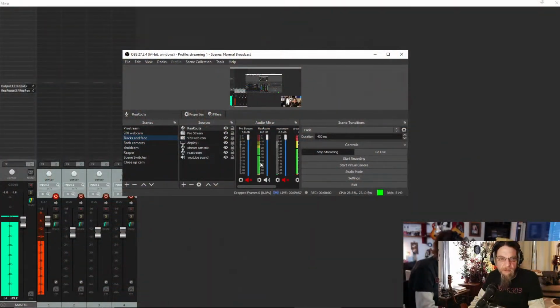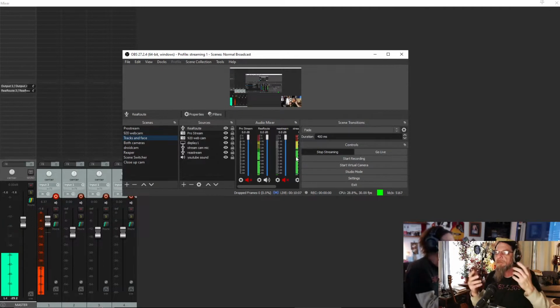So I can hear it in my headphones, of course, but you can't hear it on the stream if I tap this mic. But if I add it again, let's go to Traction Face. So now you can see my OBS and Reroute's working just fine. And I have my mic on, so there's probably a little bit of delay.